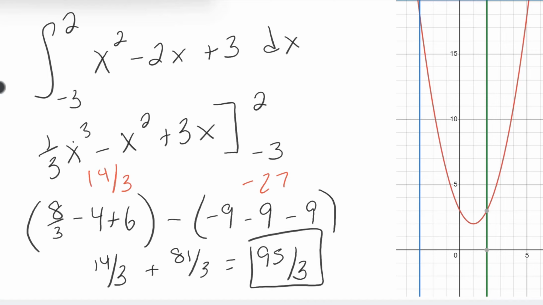And if we divided that, it should come out to be 30. Yeah, just almost 32. It's like 31 point something. So yeah, this is why I was saying, don't round, leave it like that. Leave it as 95/3. And your calculator can do that. Yes. Yeah, so just leave it as a fraction. You could literally put 14/3 plus 27, it'll give it to you as an actual improper fraction like that. So just leave it like that. So save yourselves a lot of trouble. So yeah, you got 95/3.